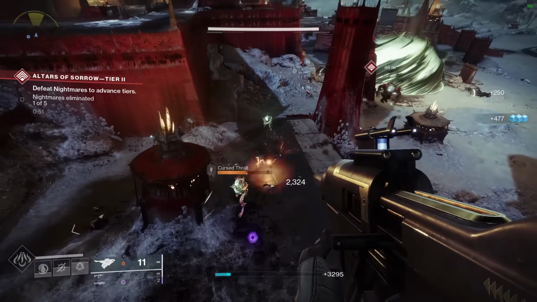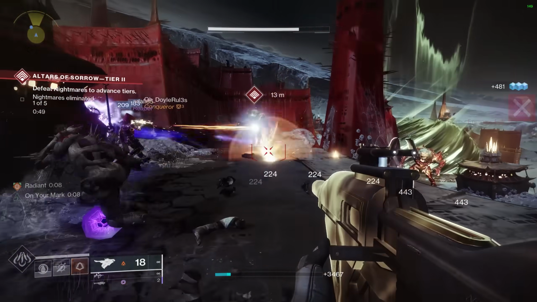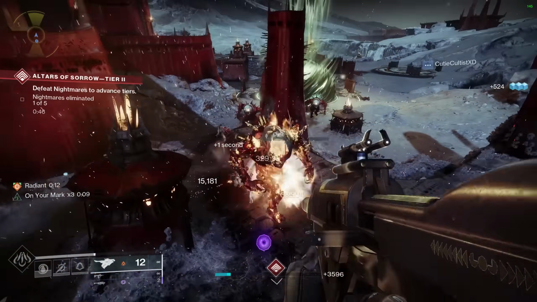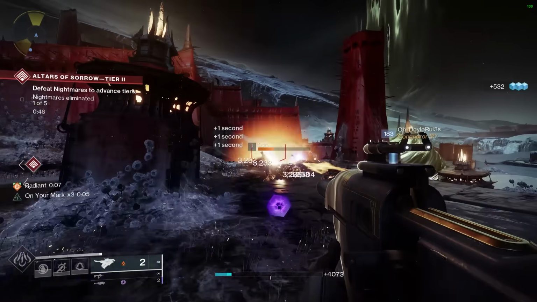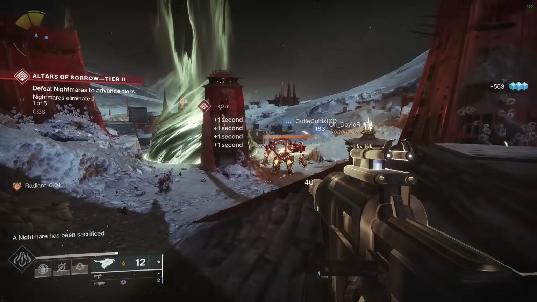For PvE, much of what I said still holds. The Scorch on hipfire is nice, but I feel like I still wouldn't go for Skyburner's unless I was specifically fighting hordes of Cabal. There are just so many other ways to apply Scorch in PvE, and I don't think that using your exotic slot for that purpose is really necessary. And even if you do, I'd still probably rather get it from landing perfect fist shots with the Polaris Lance and Lightfall. The applied stacks from Skyburner's are just so minimal that they'll probably never help you out all that much.